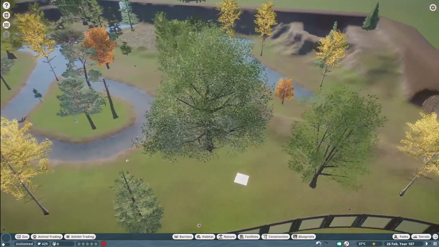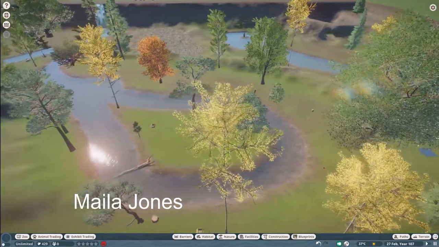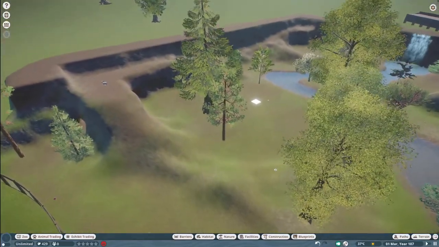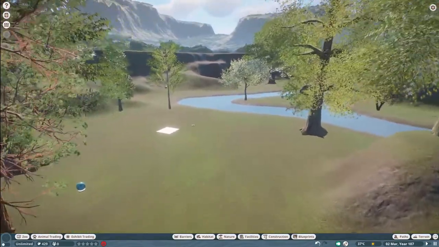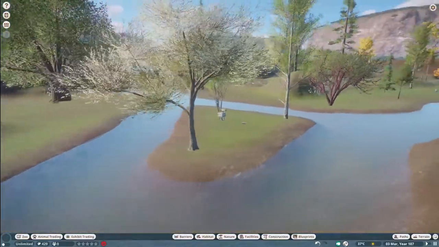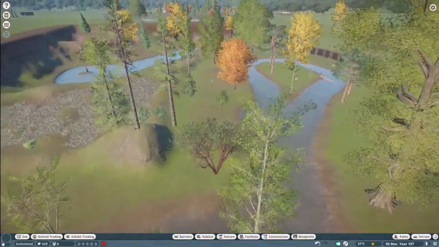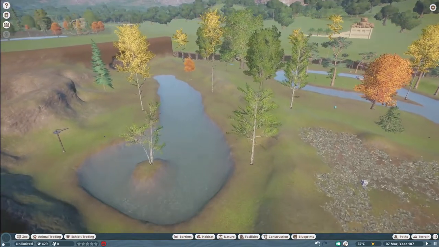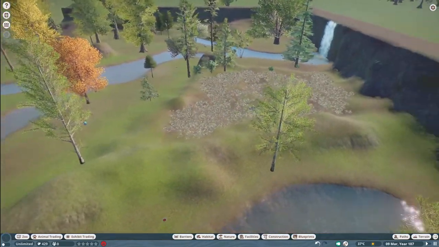Our next piece was made by Myla Jones. They called this Woodland Park Zoo, and you can bring this into your zoo for right around $17,000. This is a wolf habitat. Thank you so much, Myla Jones, for bringing this very nice wolf habitat to Planet Zoo.